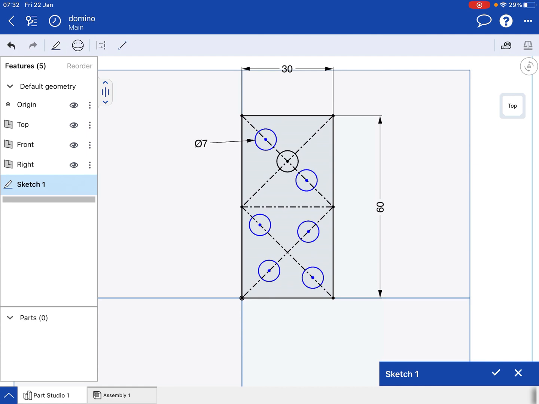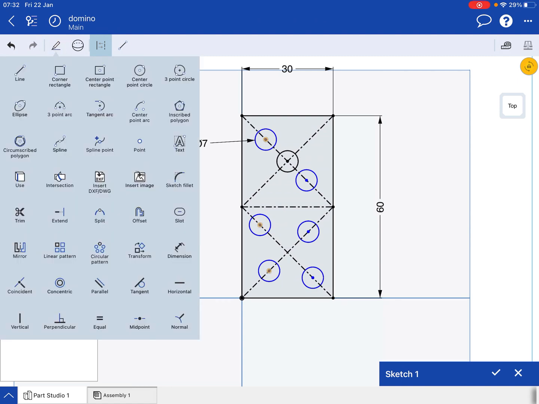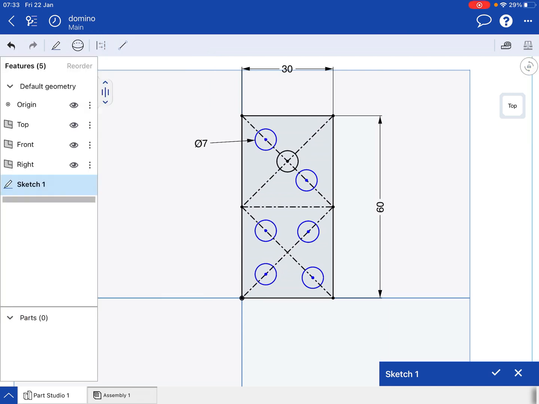Right, now, it'll be handy to actually set the distance, or to make sure that these are actually vertical and horizontal with each other. Okay, so for this, we're going to select the center of each of the circles in lines. So 1, 2, 3, those three. And again, I'm going to go to my constraint tool here, okay? And I'm going to look for the vertical constraint. Here it is, bottom left, click on that. And that's lined up those three circles vertically.